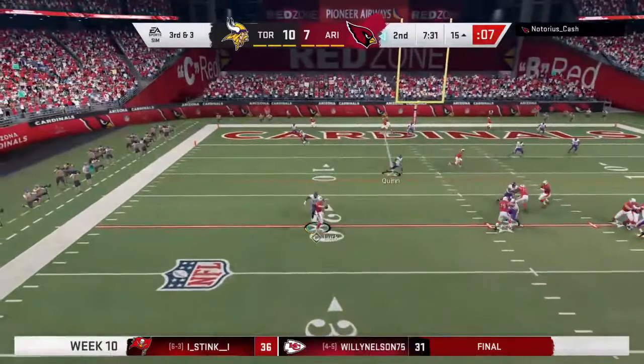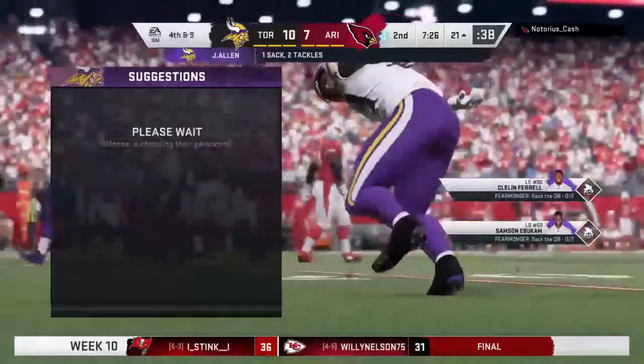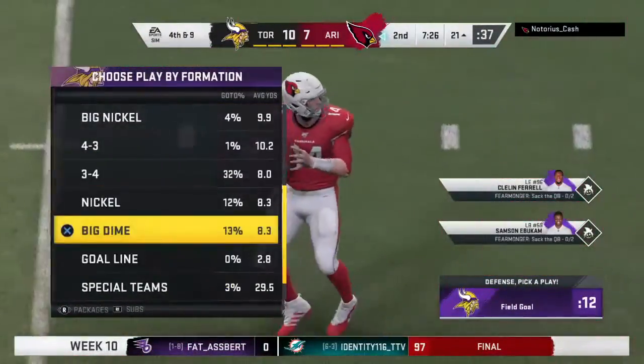Steps away to his left. And he can't find anywhere to go with it, and he goes down. Jonathan Allen makes that now 8 sacks for him on the season.